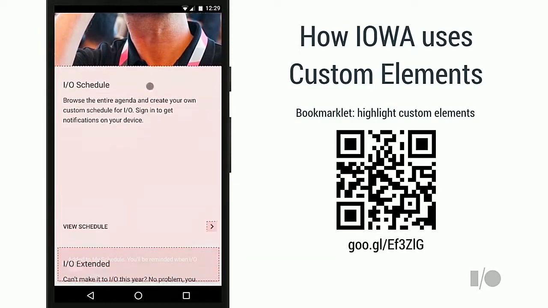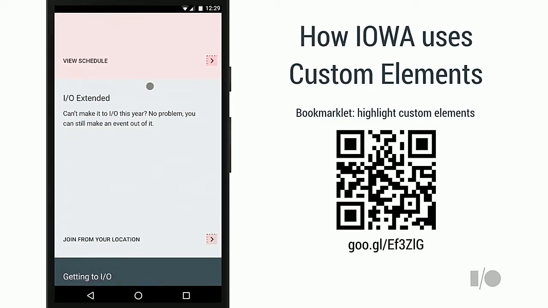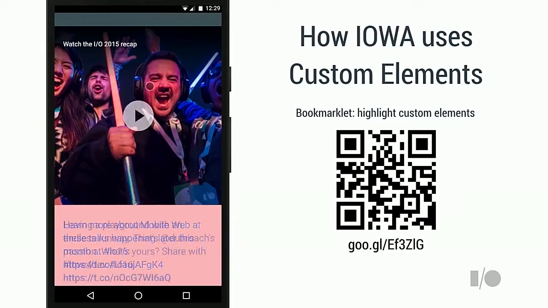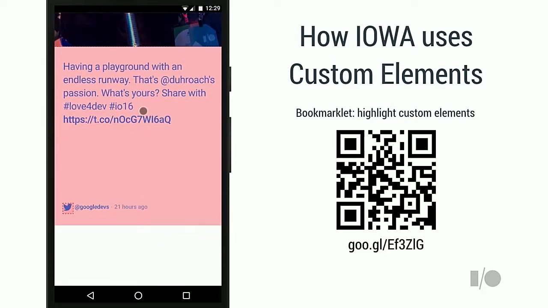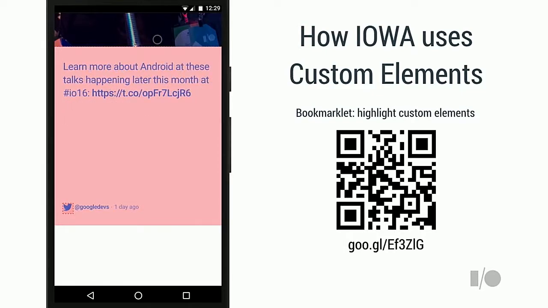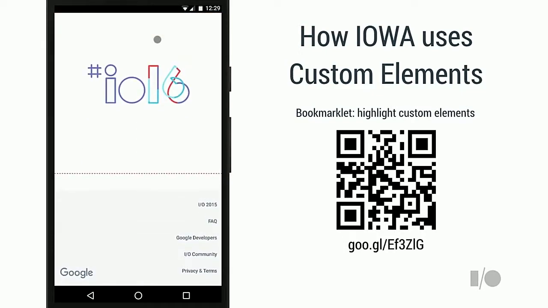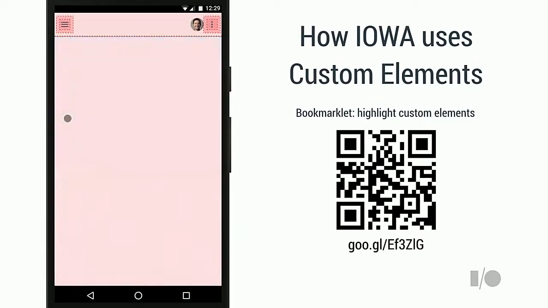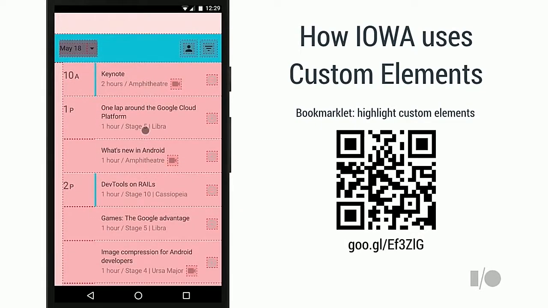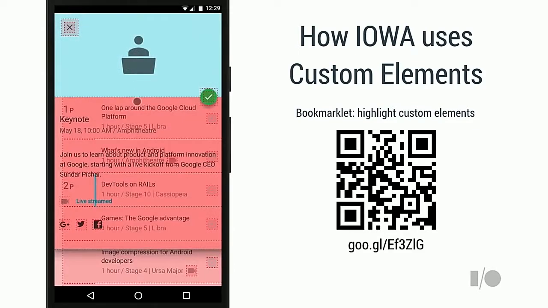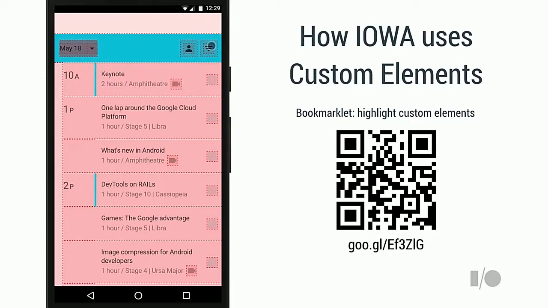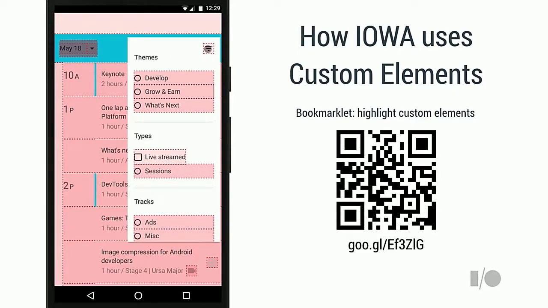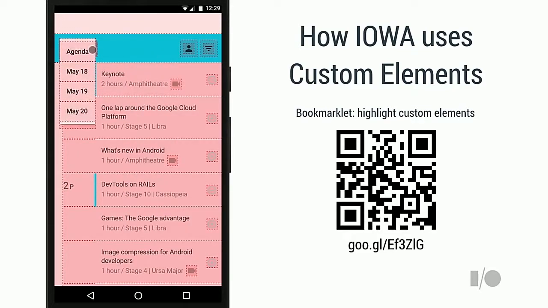Even if you scroll down on the home page, this little card at the bottom here, if we get to it, that cycles Twitter information is a web component. It's responsible for pulling in Twitter data and then rendering and cycling through that. And also, if you go to things like the schedule page, this is where we have more stuff going on, right? So schedule items, each of those items, they manage their own state, their selection state, their pop-up UI. All that stuff is a web component because we're reusing it in a couple different places on the site, so it made sense to make those reusable components.